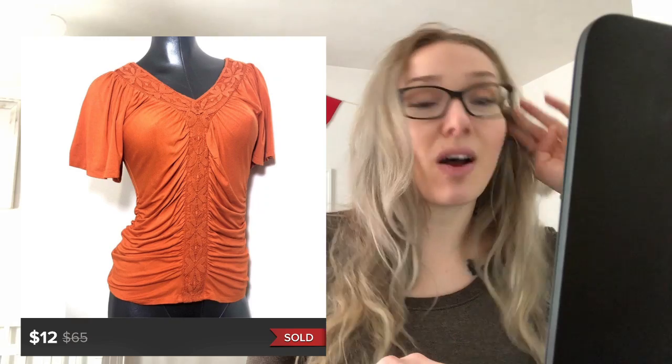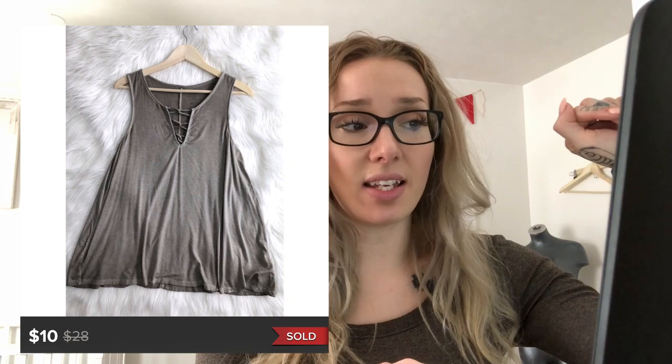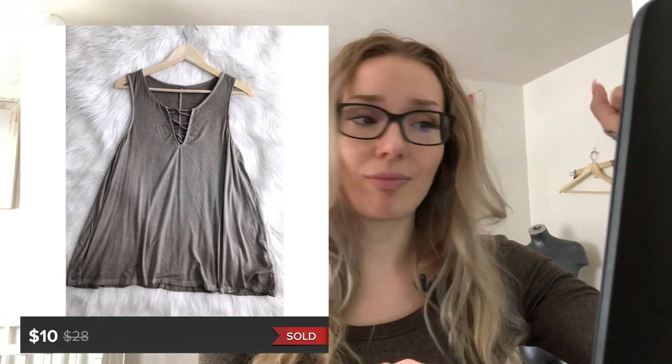I wouldn't pick it up again, although I wasn't sitting on it that long. I think I could have gotten close to full asking price for it if I would have just been less impatient. I sold this American Eagle Outfitters Soft and Sexy tank, which, if you guys know, I like having these in my closet for bundles, and I also like having them in my closet because they bring lots of attention. Not sure why. Aerie and AEO Soft and Sexy. They bring attention into my closet, so I pick them up if I'm getting them for, like, $1.99 each.